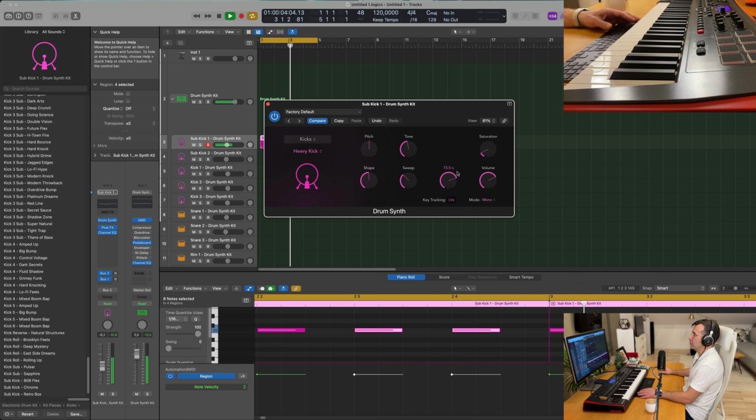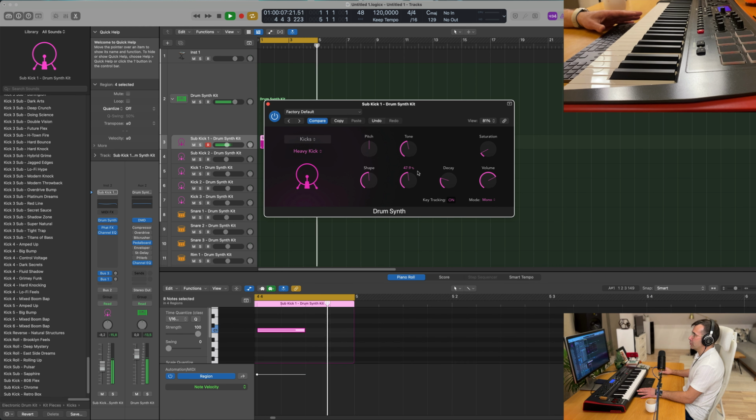You can hear it's so long that it overlaps on top of the other one. So I want some, not so much. The sweep is the pluck, the shape, the volume. I think we're good. This is punchy enough. I think it's still a bit too long. Let's play with the sweep.